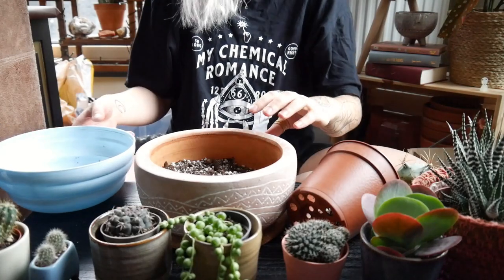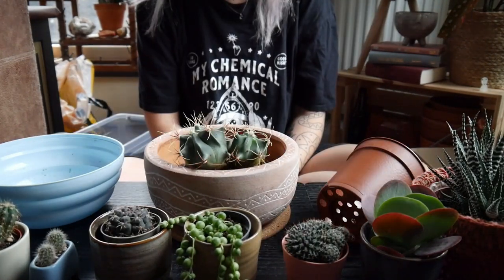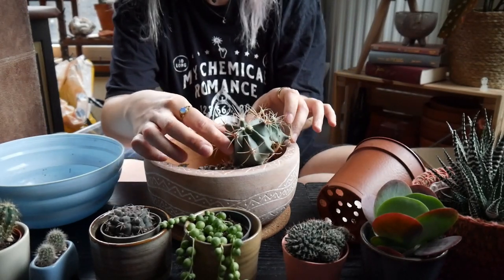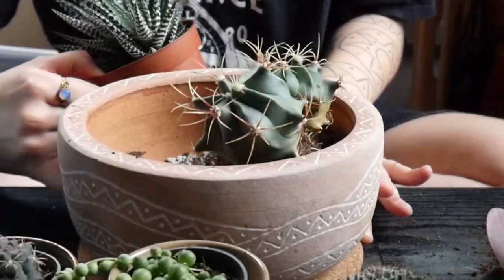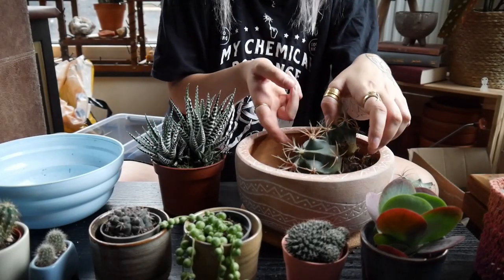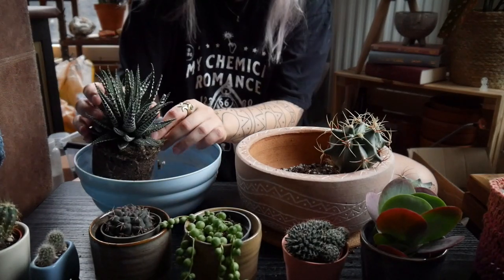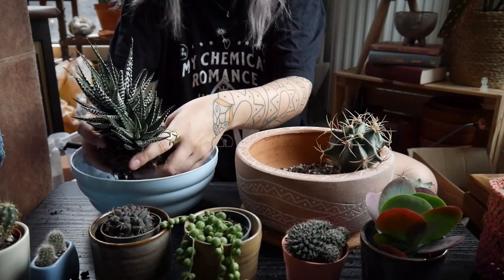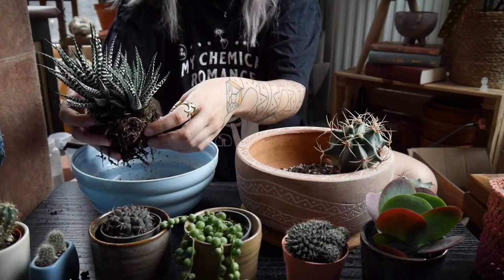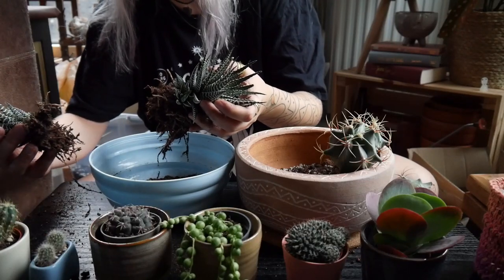Let's go back to the garden — back to where I left off yesterday. I think it was sitting somewhere here. Maybe I will put this a bit on the side like this. And now I kinda want to take out this Haworthia. This is gonna be hard, but I'm gonna make it. Let's see what's inside this pot — this ground seems really compact on top, I really hate it when it's like that. I would like to separate these because — oh! It's actually falling off so easily, the soil. Wow, that was unexpected, but also easier than I thought.